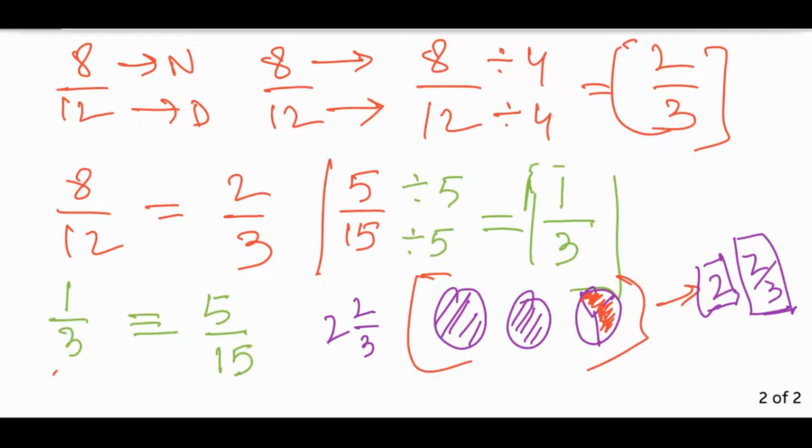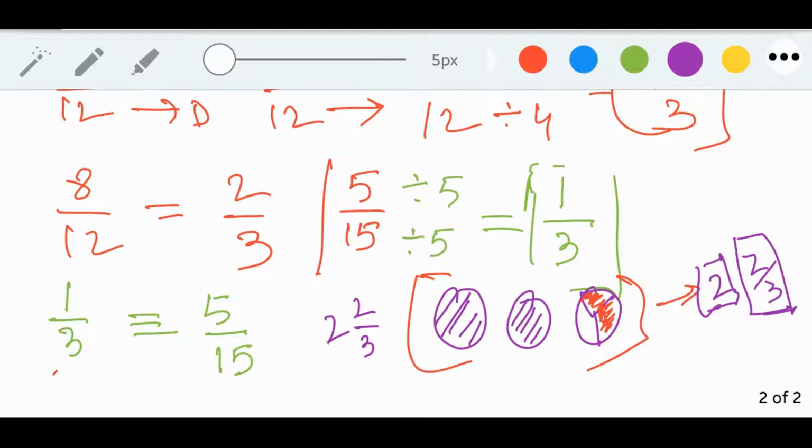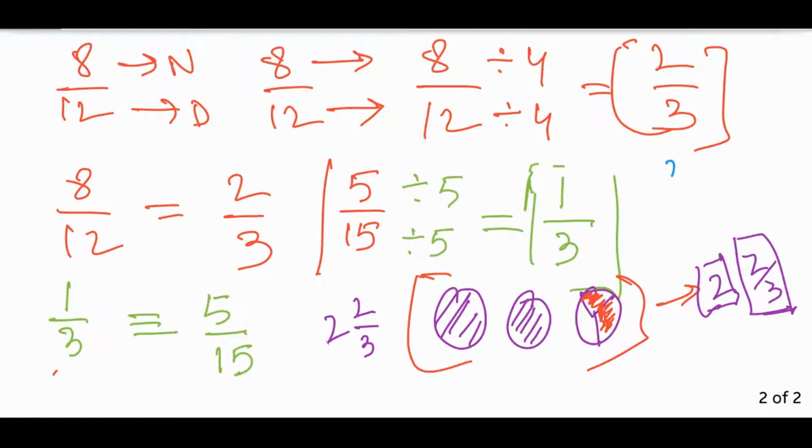Now how to convert this mixed fraction into an improper fraction is, wait, before that I have to tell you what a proper fraction and an improper fraction are. A proper fraction is something where the numerator is smaller than the denominator. It might be 2 by 4 or 4 by 8. So you notice the numerator is always smaller than the denominator. But in an improper fraction, what happens is 4 by 2, the numerator is greater than the denominator.